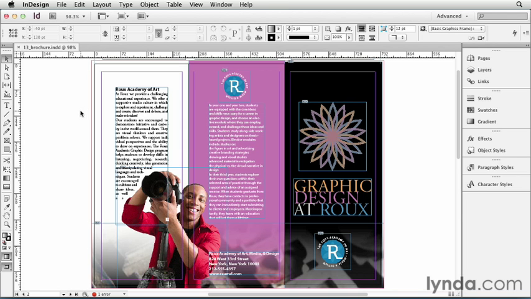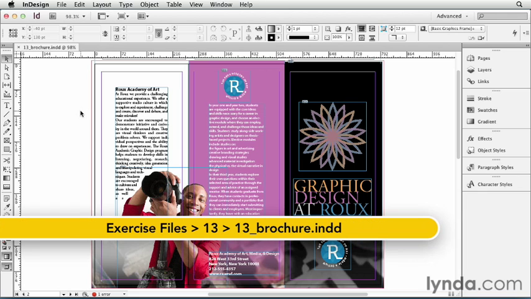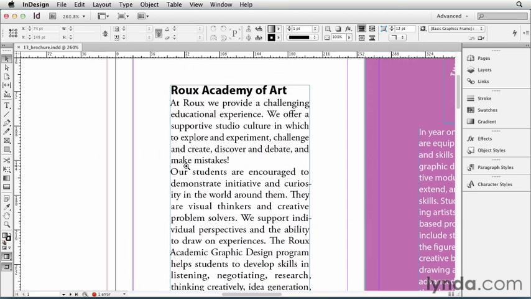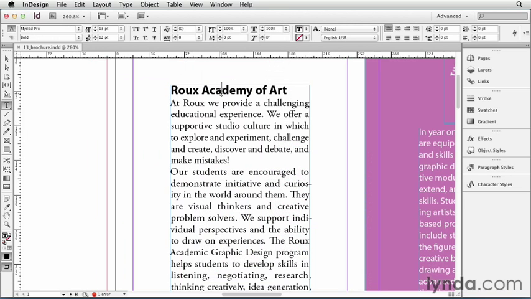In the last chapter, we talked about formatting that you can apply to individual characters, such as font, size, and so on. Now let's get into formatting that you apply to a whole paragraph. I have my brochure document open, and I'm going to zoom in on some of this text. I'll double-click on this headline to place my cursor into it, and now I'm going to go up to the control panel to change my paragraph formatting.